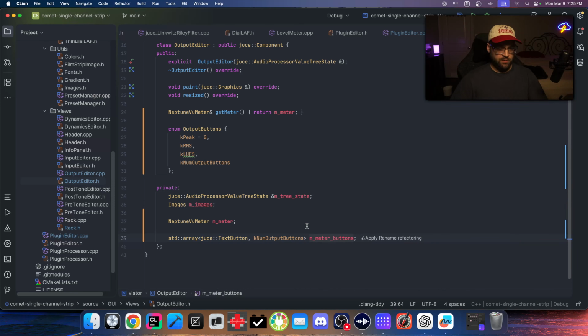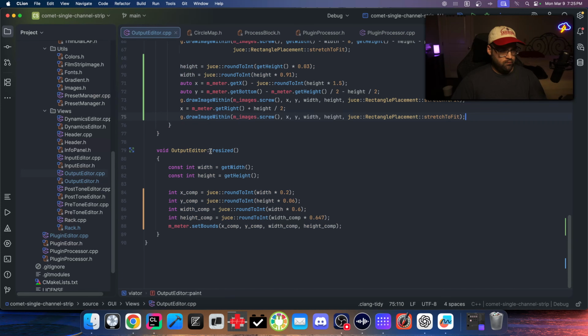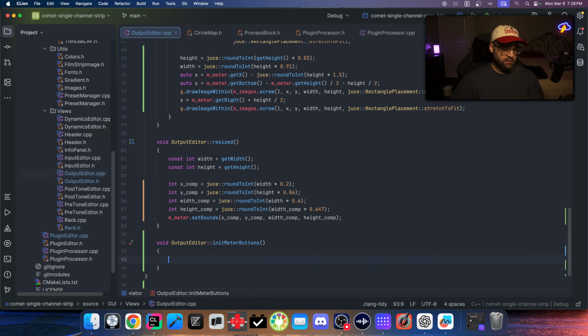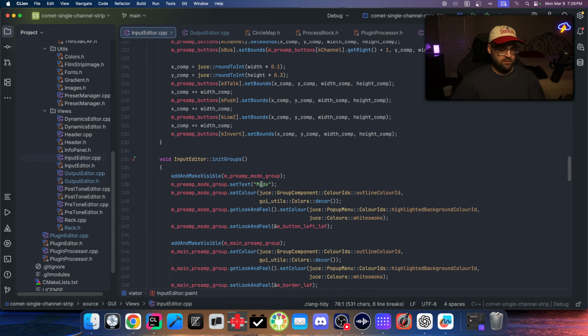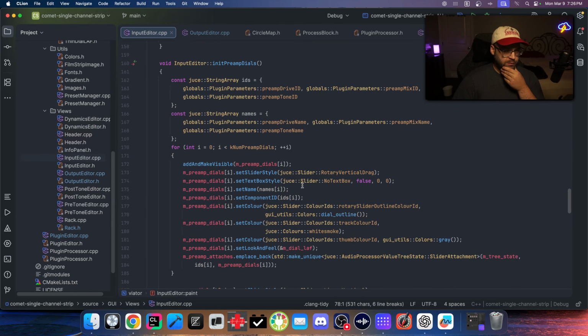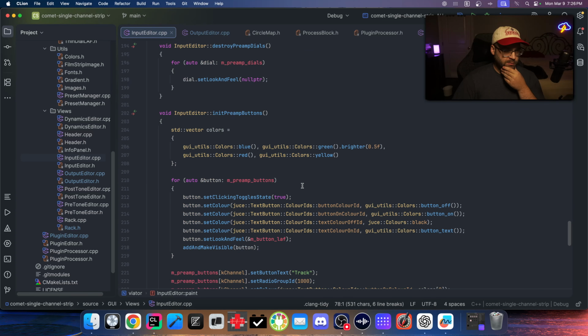Let's call this meter buttons, and then we'll have void init meter buttons. Yeah, good to be back. Init meter buttons. Okay, so what did I do for these? Just copy the same thing. Init groups. Yep. Buttons. Here we go.